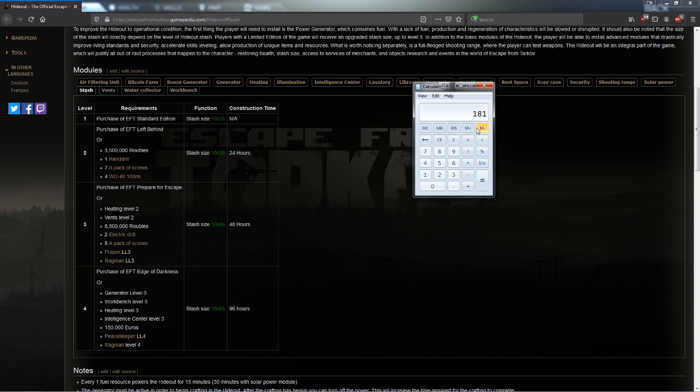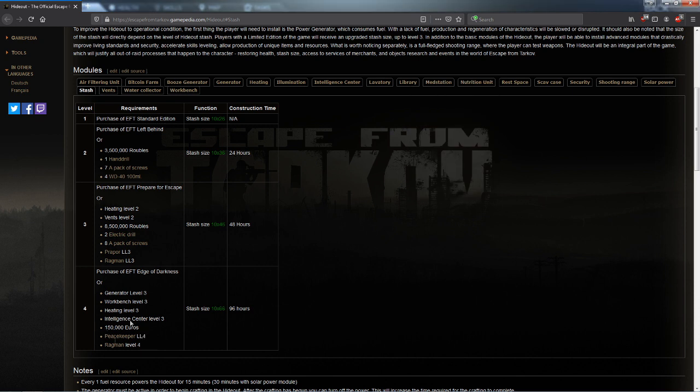Now, you're doing so at the cost of either a lot of farming or what is currently 11.3 million rubles, but also consider this. You're gaining 200 slots for a cost of about 18 million rubles. Now, again, this isn't counting any of the prerequisites for any of this. All of this stuff to get generator level 3, to get workbench level 3, to get heating level 3, intelligence center 3. This is pretty much your entire hideout, almost entirely maxed. So you have to upgrade all of this, but barring that by its own, just the price of the euros is 18 million rubles, give or take.